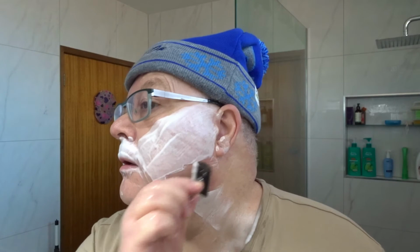Lovely residual. You can't go wrong with this soap. I don't know why you need anything better. Gives you slipness, gives you protection. Gives you plenty of residual. Great scent range, and you can buy samples.